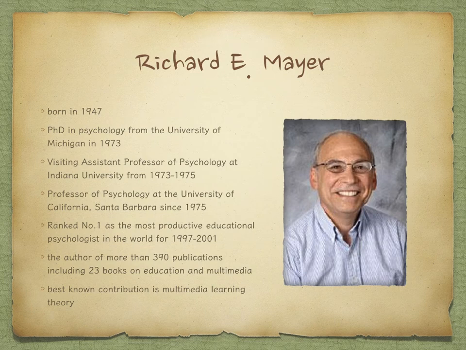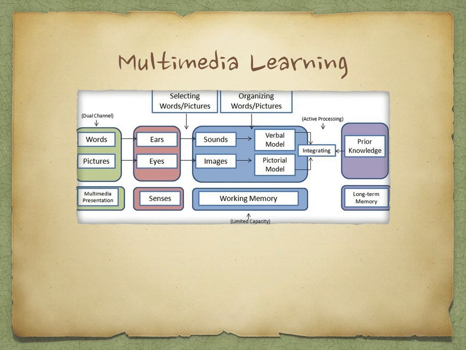His best-known contribution is multimedia learning theory. So you may ask, what is multimedia learning? The principle known as the multimedia principle states that people learn more deeply from words and pictures than from words alone. However, simply adding words to pictures is not an effective way to achieve multimedia learning. The goal is to design instructional media in light of how the human mind works.